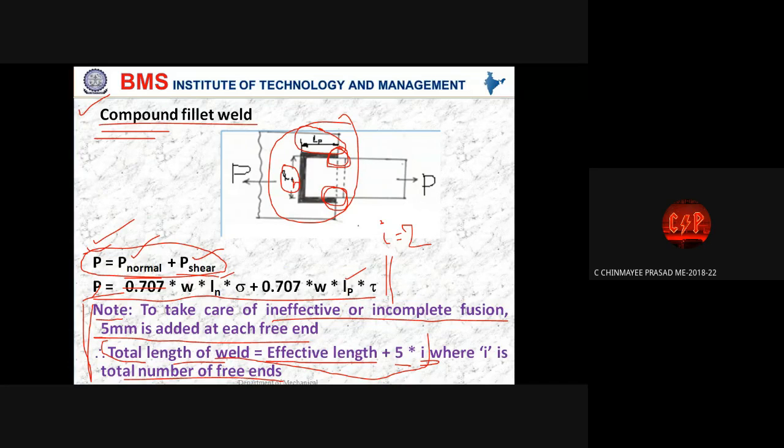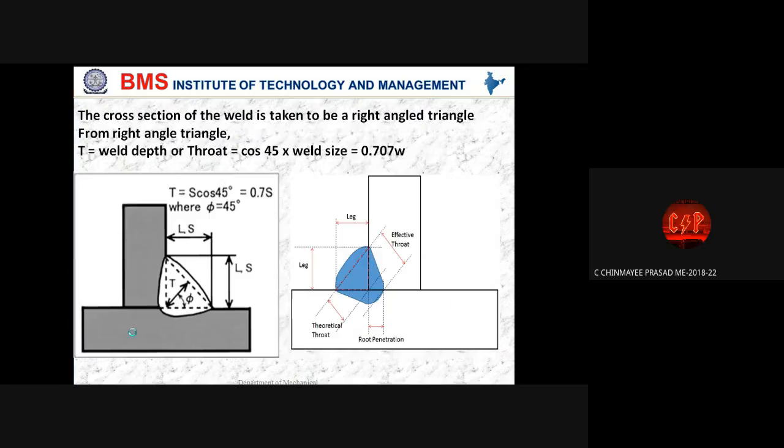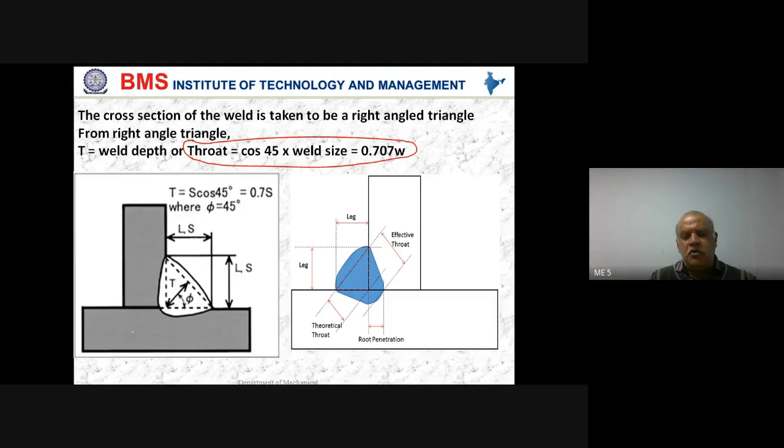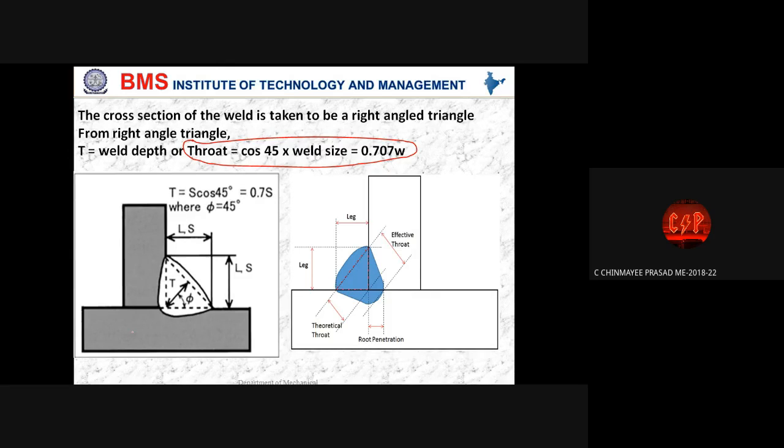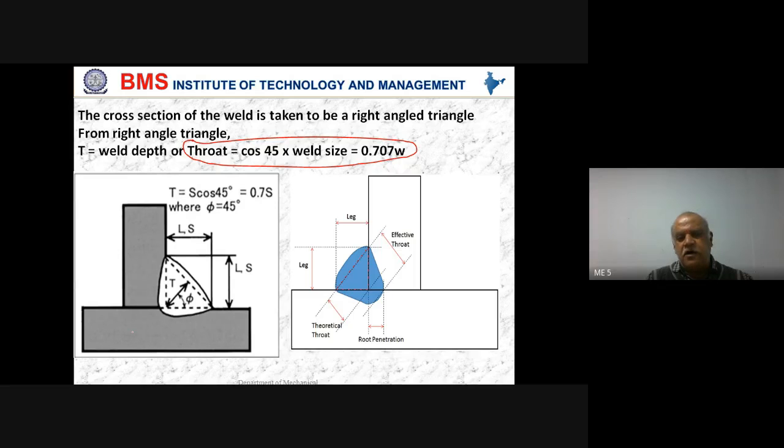So can you put that slide with throat? So what is LS in this? No, don't worry about it. It's actually called leg size, but we take it as weld size, W. Because if it is a regular class, I would have written the cross section and indicated it as W. Since I have downloaded it from the internet, I cannot change that LS and all. So maybe I can strike off and write W here, probably.